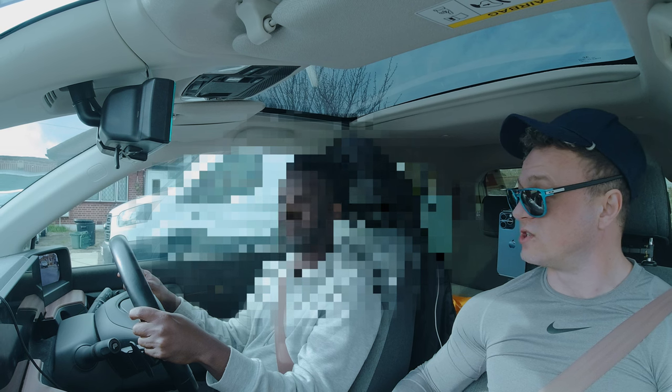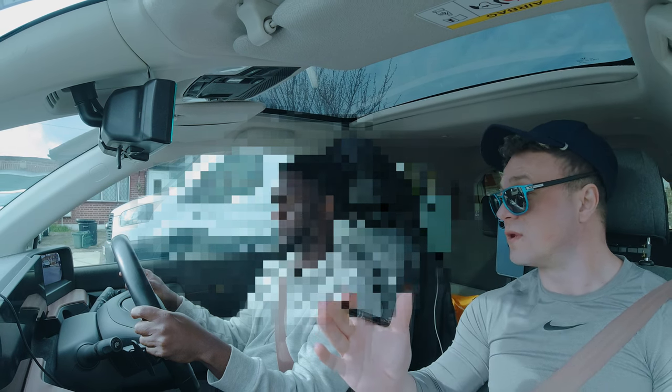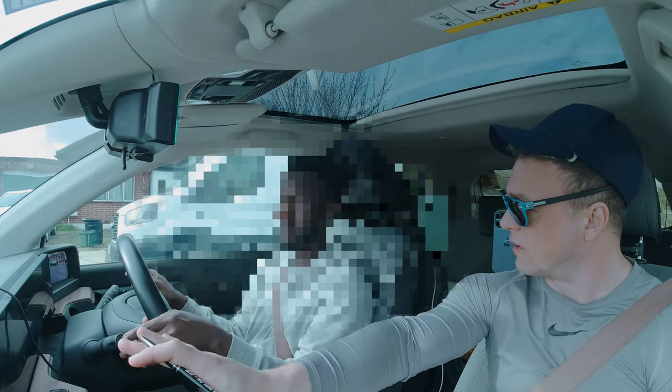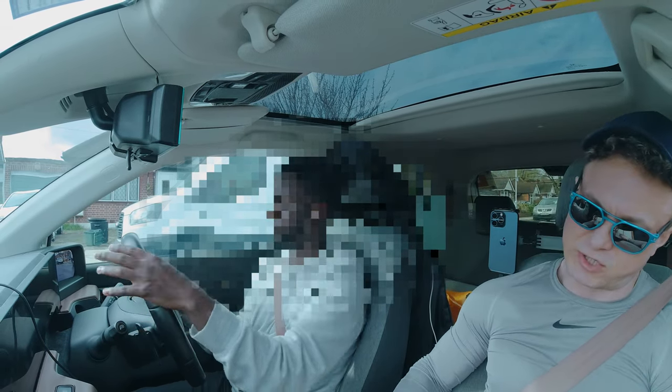I'm not going to go into too much detail. Take your time whenever it's safe. All right, okay. Drive on. This is backwards, so don't listen to the sat nav for now, okay? So take your time whenever you're ready. Good luck. Drive on and just follow the road ahead. I'll give you the direction just for the start.